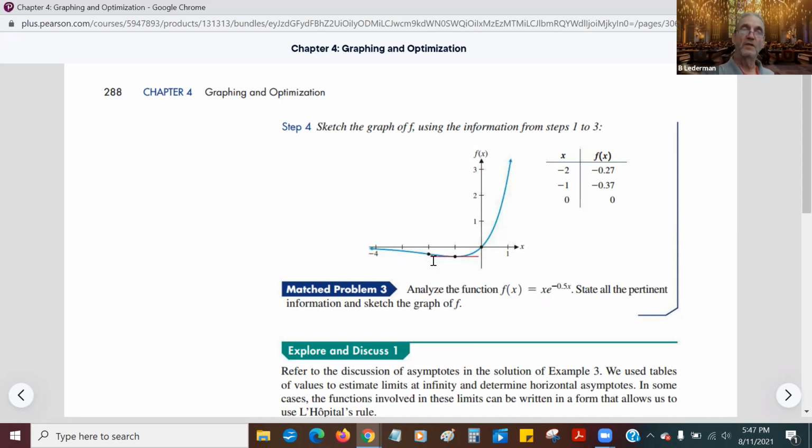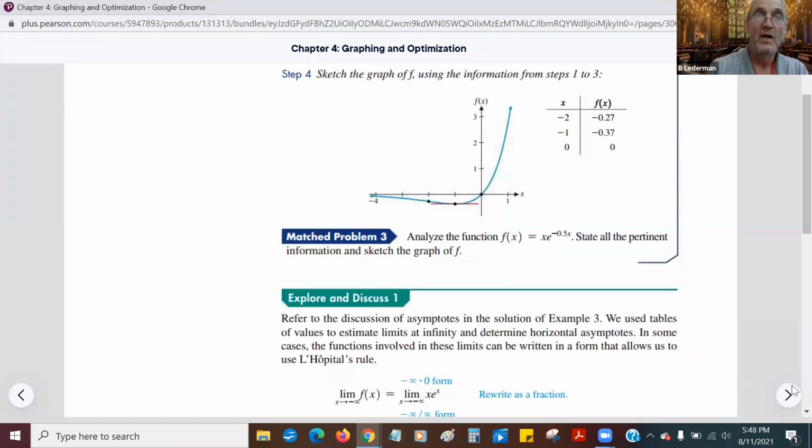Even though to the eye it's subtle and difficult to see, we know it's true because we did the math. That's the beauty of doing the math. A lot of times when you look at a picture, a graph, a diagram, whatever, it's not always clear from looking at the picture what's going on. But when you crunch out the numbers, you actually see mathematically what's going on. So that's why we like to do both. That's why we look at the pictures, and we look at the numbers behind the pictures. And that really gives us a full understanding and a full knowledge of what's going on.